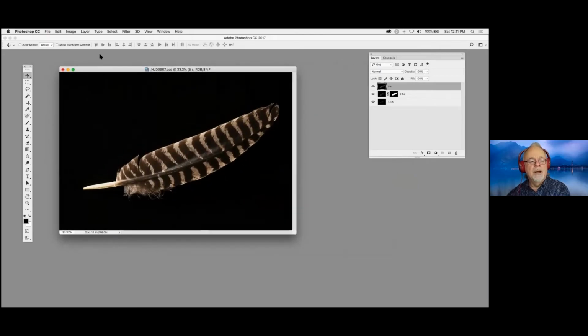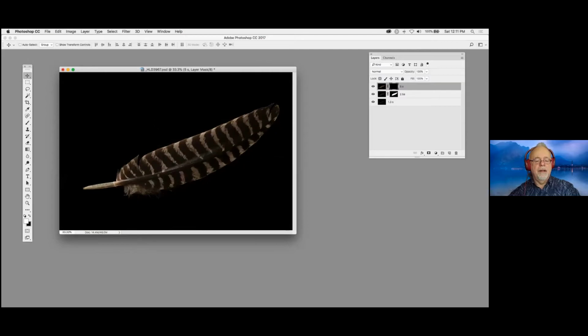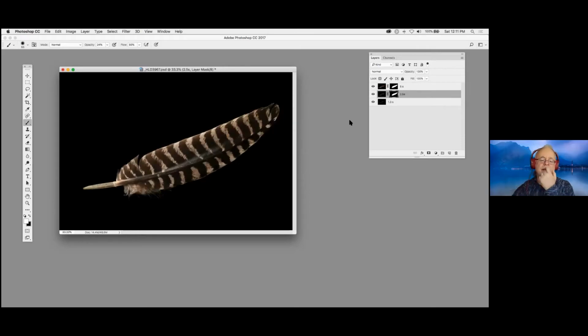And I'm going to put a hide all layer mask, layer mask, hide all. And let me paint that in a bit. Well, actually, I'm just going to use the layer mask from the last one. I don't have to do much painting. So the technique I used there was to hold down the Alt key and drag my layer mask over. And that worked pretty well.